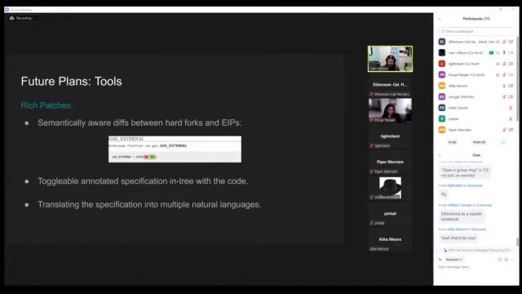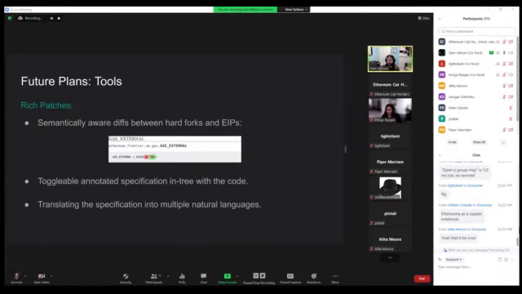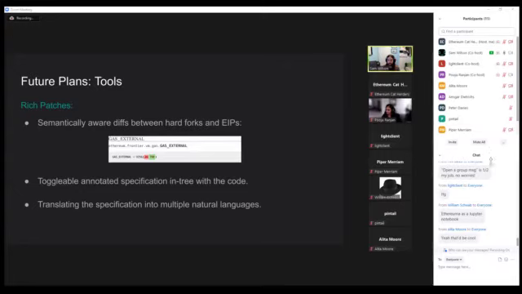Right. So that's actually a really great question, and I think it's an important one that we should talk about. I hope that the Ethereum specification that we've written here, the execution specs, ends up being easier to understand than the specification section of EIPs today, even for people who don't code.